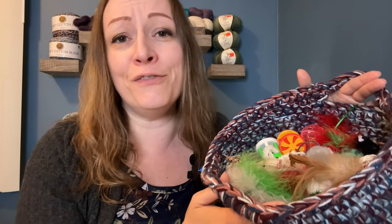I find this one is so much better for cat toys because it's much shorter — the other one was probably this tall — and it's also sturdier. I can't quite remember how many strands of yarn I used or the hook size. I think I used five strands of yarn together, but check the previous video for all that information. Here it is with all the kitty toys in it. I think it's just the perfect size and I absolutely love it. I'm just hoping the cats don't attack the basket too much and try to pull yarn out of it!